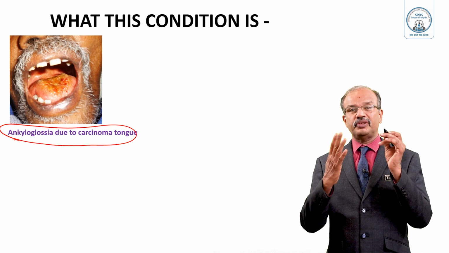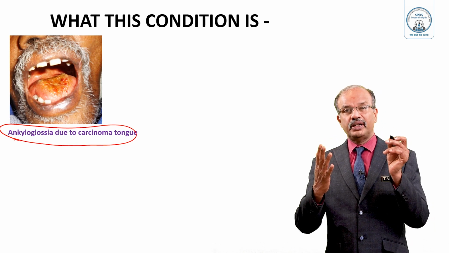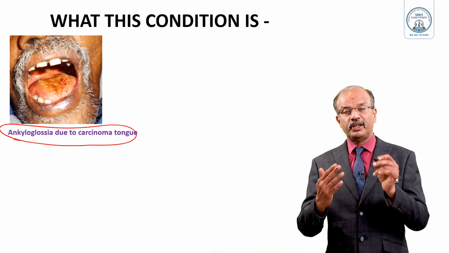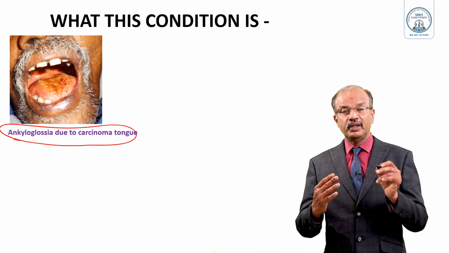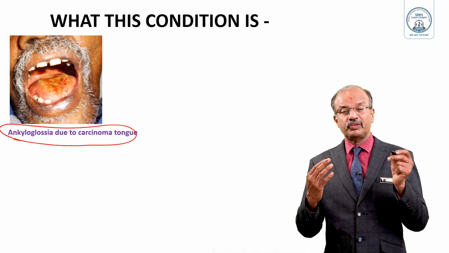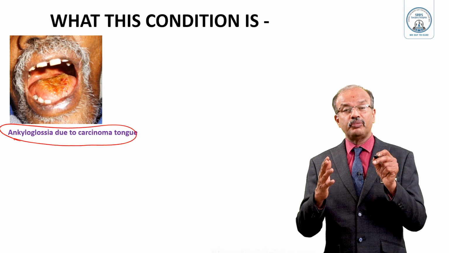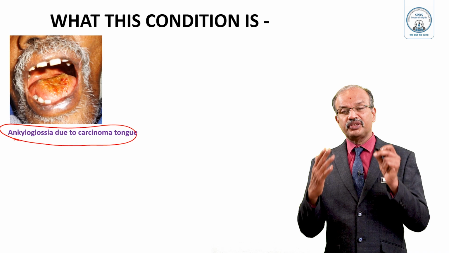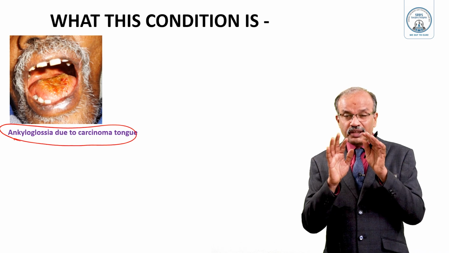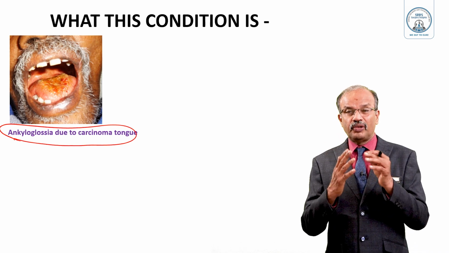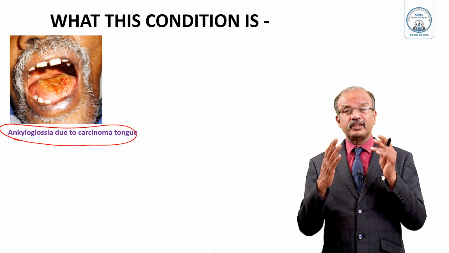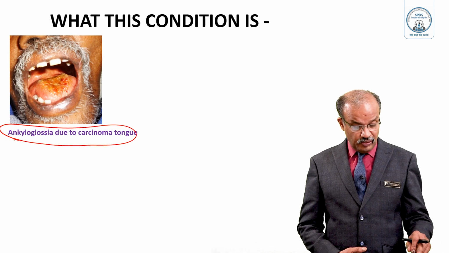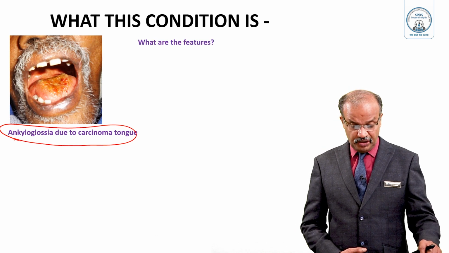So especially when malignancy occurs in the tongue, when it spreads, you know that lateral margin is the commonest site, and eventually it goes deep as infiltration locally and involves genioglossus, and genioglossus is unable to contract properly because of the infiltration, so they won't be able to put the tongue out. All of you know that there are extrinsic muscles and intrinsic muscles. Genioglossus is extrinsic; intrinsic muscles alter the shape of the tongue during speech and swallowing. So one of the extrinsic muscles, genioglossus, gets infiltrated with the main muscle of the tongue actually, causing ankyloglossia of the tongue. So what are the features?